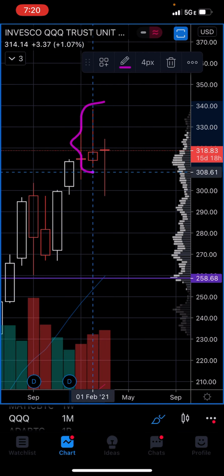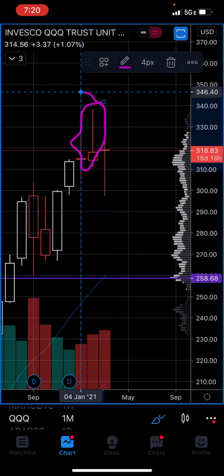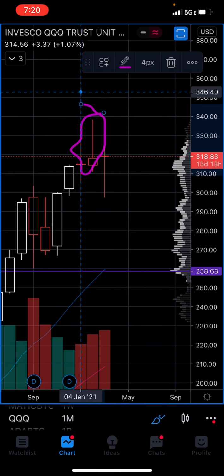So anytime you see this pattern right there, it's like a little fat, stubby, like a tall, skinny thing. That's a hammer, and usually signals a trend change, like a reversal. The water's changing course. It's like a bend in the river. So essentially, that's just a bend in the river, and it's going to go down. It's indicating, because of volume and the price action hasn't gone up, that it's going to likely head south.